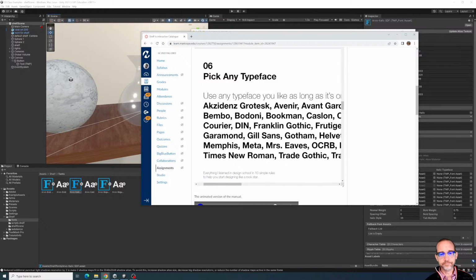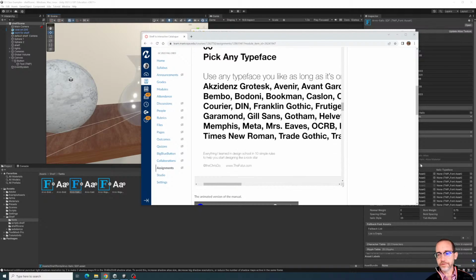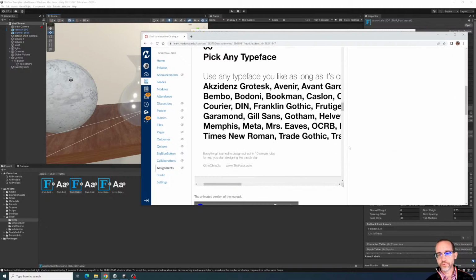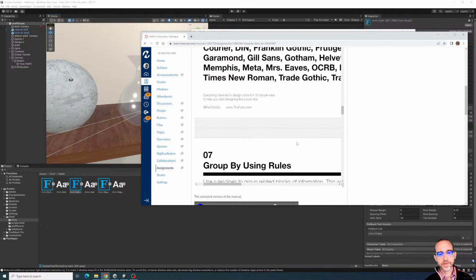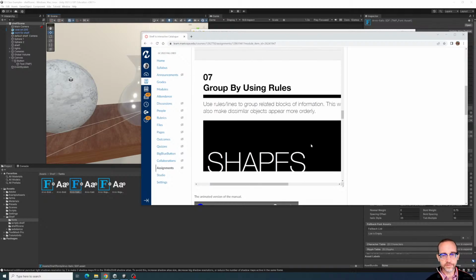And here's the typeface information. It says, use any typeface you want, as long as it's one of these, right? So he's kind of making a joke there. You'll notice that these names are different than the names in the zip file, and that's because a lot of these are copyrighted fonts that would need to be purchased, and the ones that I've provided for you in the zip file are the free to use Google font equivalent of them, and in most cases they're very, very similar.